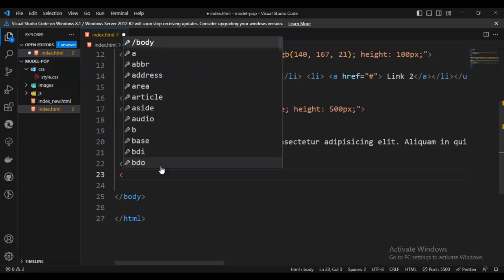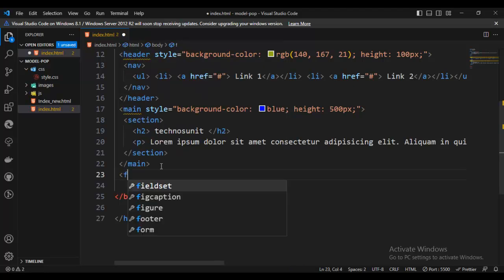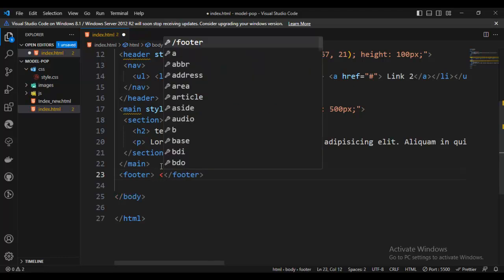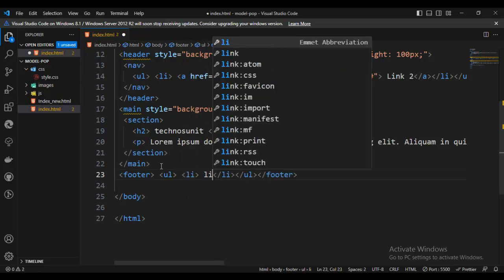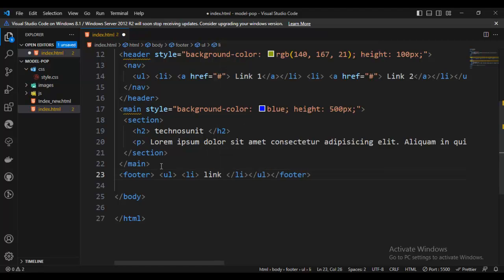Right? Now use the footer tag. Footer, ul, li. Add anything here, links, social icons, anything.